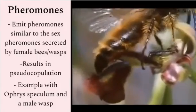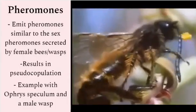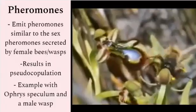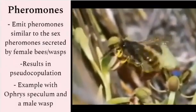As the male wasp nuzzles forward in his attempt to mate, he butts the pollinia, which stick to him like yellow horns. He seems to be well aware that something has happened to him, but there's nothing he can do about it, and he flies off to try his luck elsewhere. Which, of course, is what the orchid requires, because this time he deposits the pollen on another bogus female.